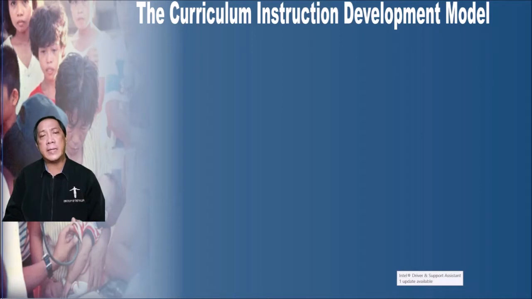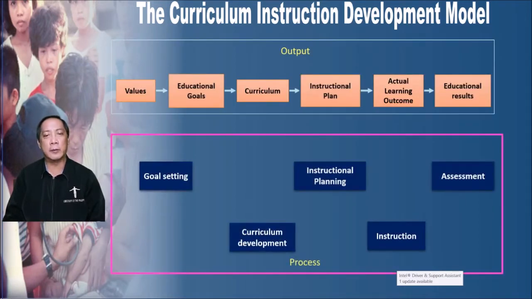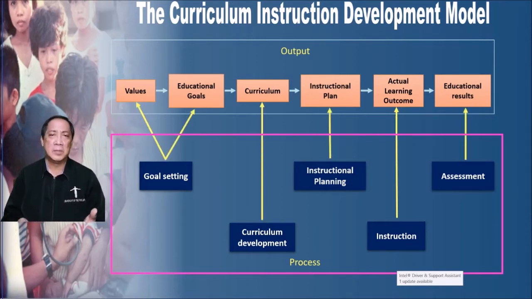For those who have taken CDID, this may be familiar to you, but for those who are taking CDID together with this particular course, then it might be useful for you for an advanced learning of all the competencies. So here we divided the presentation or the page into two groups: the output and the process, just like what I showed you in the previous slide. When we talk about output, what will be the product of your process? That will be curriculum development and instructional development.